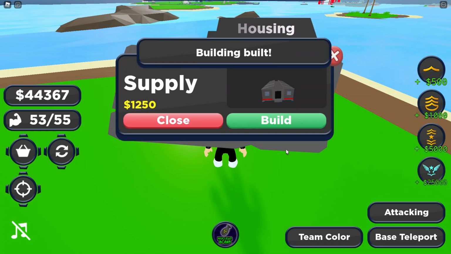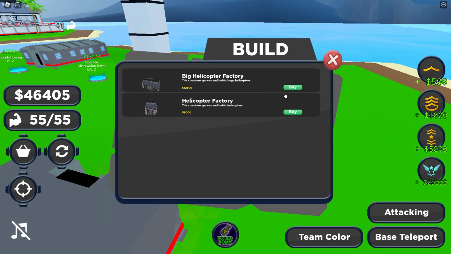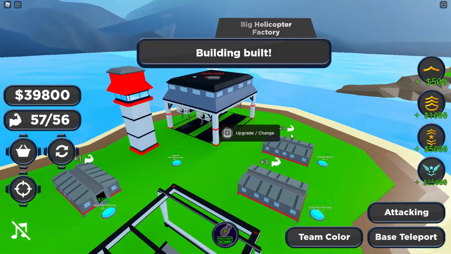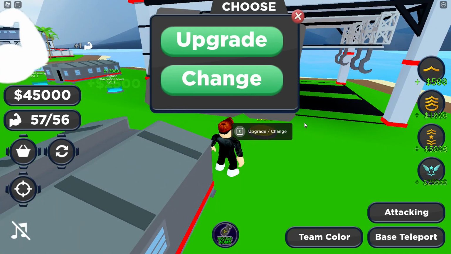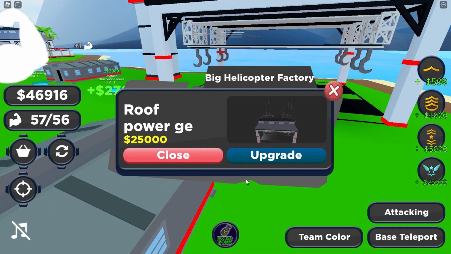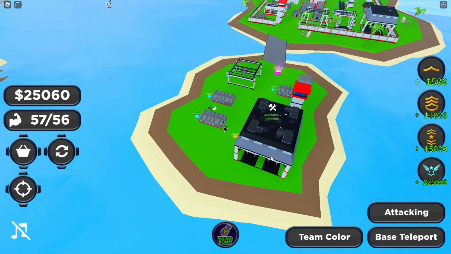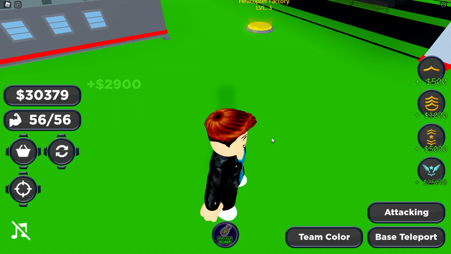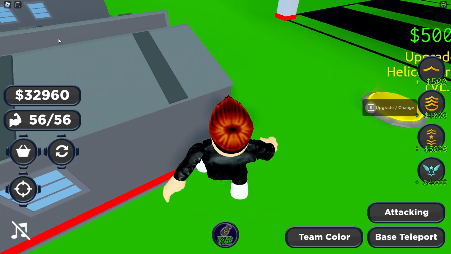So yeah, just build everything first. Building choice. Let's go. Big helicopter factory. I'm not getting little ones. The big ones has gotta be. Right, so I'm gonna upgrade this. So it gives me these roof power generators, which looks like, please don't be a third level, please. Oh, flip. This is gonna take me ages to complete. Actually, it's not, you know.